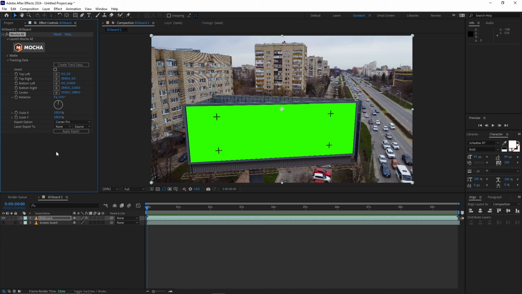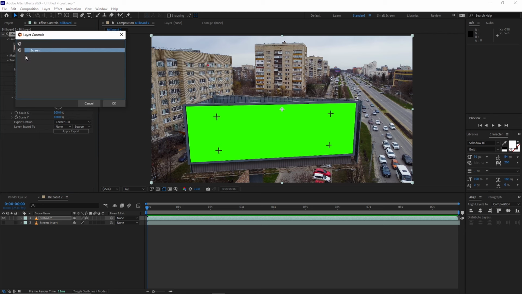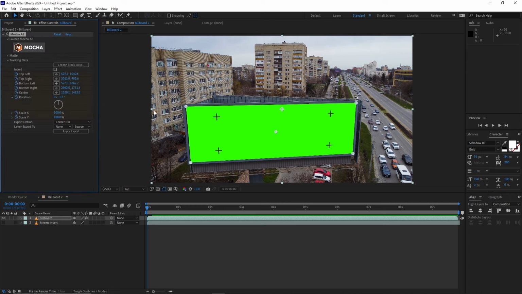So if we come here and we say create data, it will ask us the layer that we want to track data for, and in this case we only have one. Say okay, and then we'll come back to this because we need to adjust a few things on what we want to put in our screen.